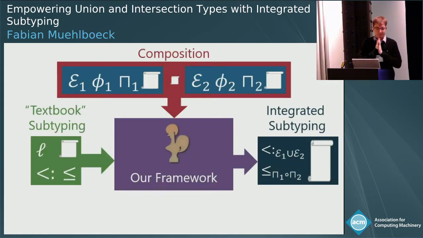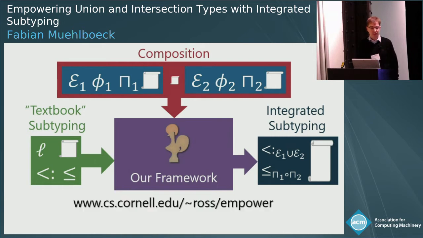So in summary, we provide a framework that is also provided as a Coq library for you to first define subtyping in a very simple textbook way that is easy to prove and formalize, and then provide extensions to capture additional subtyping relationships that might be hard to otherwise integrate into your subtyping relationship. And it provides you with a sound and complete decision algorithm for these extended systems in a composable way. And I encourage you to go to our website, download the paper, and look at the Coq framework to try it out yourself.